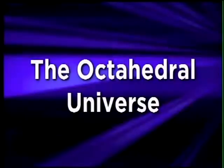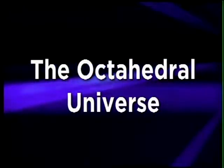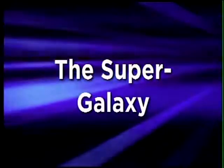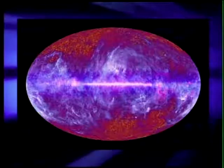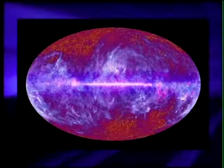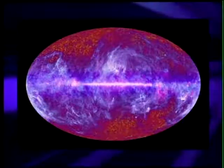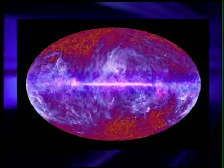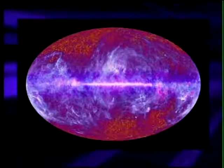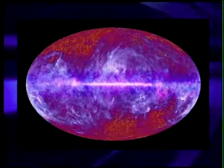Why? Because the universe has an octahedron-shaped dust pattern at the far edges. The dust of that shape is still out there in this so-called supergalaxy. So there's the supergalaxy. Now you don't really see anything yet. But this is where all the galaxies are in the middle. It's a big flat disk. We only see it from the side because we don't have the ability to go up there where we can look down on it. But we know that it's a big galaxy. But then you've got all this extra dust that kind of blew off around it on the top and the bottom. This is the entire universe. This is a map of the visible. I'm sorry if I didn't make that clear.